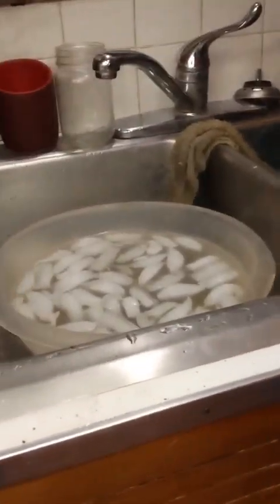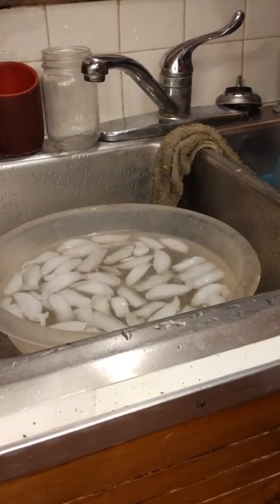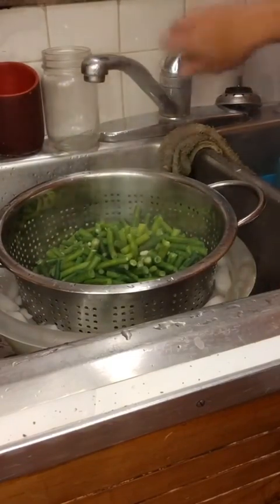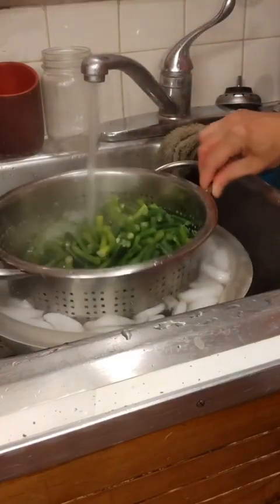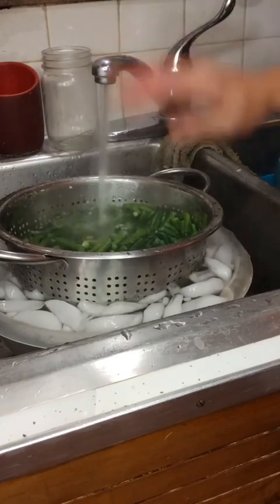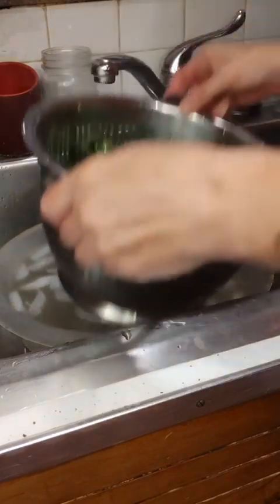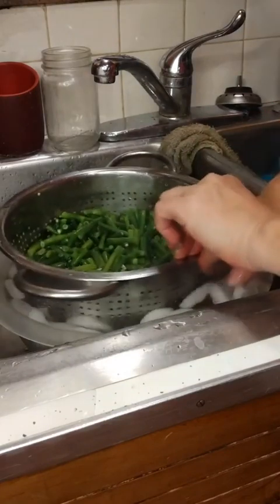Okay, and so now what we're going to do is submerge them in this ice bath. And that stops the cooking process. Ooh, steam in its tracks. Ooh, hot, hot, hot. Add a little more water. Again, get that initial hot, hot, hot off. Back in the ice bath. There we go. All right, and we're going to let them cool down.